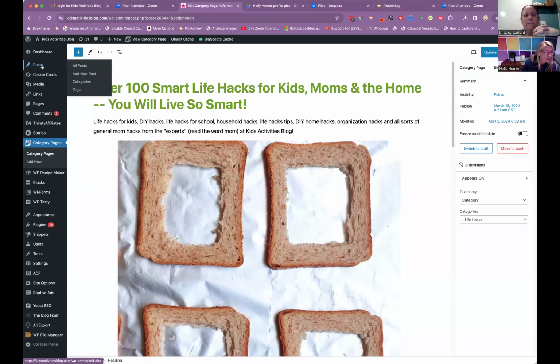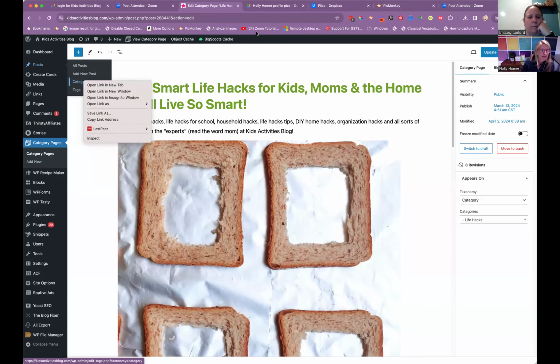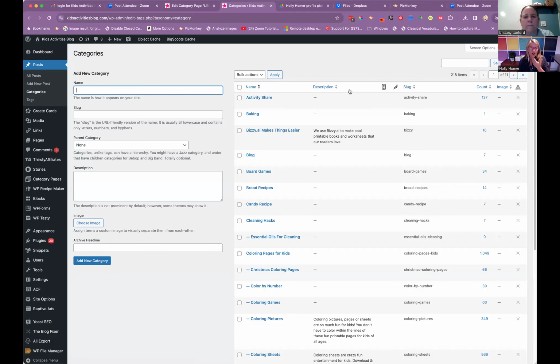Let's go into categories. Because you are right, we want to keep the category slugs kind of the same. So let's just see hacks.